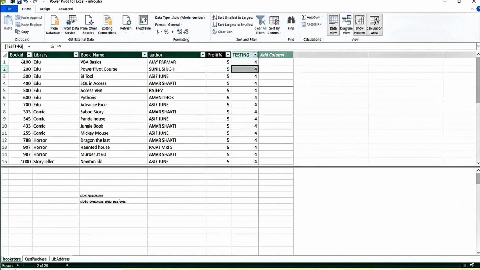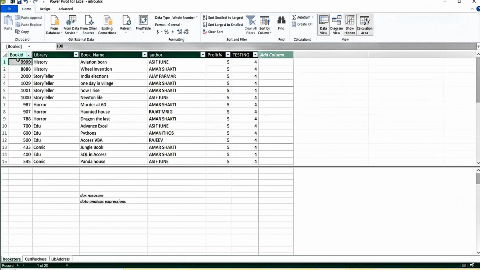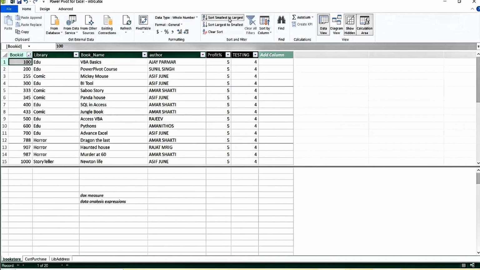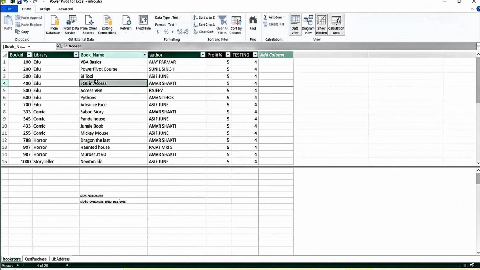Now, what if you want to, let's say, sort this table? Can you sort this table? What you have here is smallest to largest, largest to smallest. If I hover here, you see sort the selected column so that the highest values are at the top. Once I do that, automatically it will pick this value. Or what if you have, let's say, library selected, and now you want to sort this Z to A? It is a text value, so you can't sort in ascending, descending, common sense. So guys, I write here, let's say A to C. You see that? A to C is working. If you want to clear the sort, you can clear the sort. But these are the options I'm telling you.